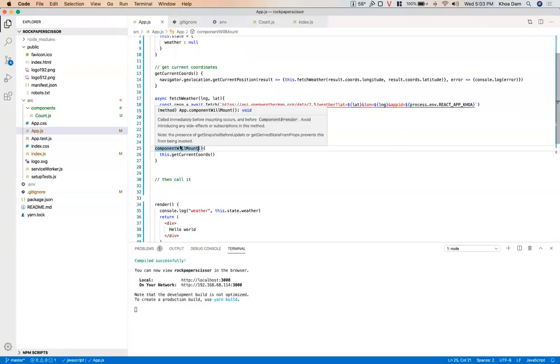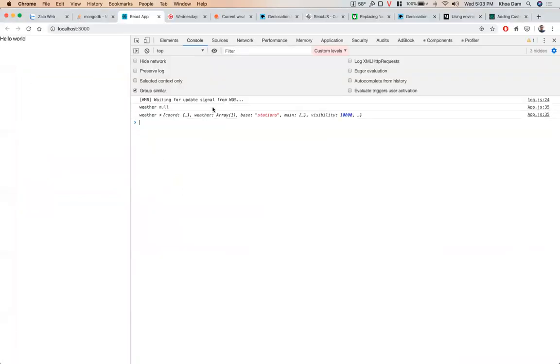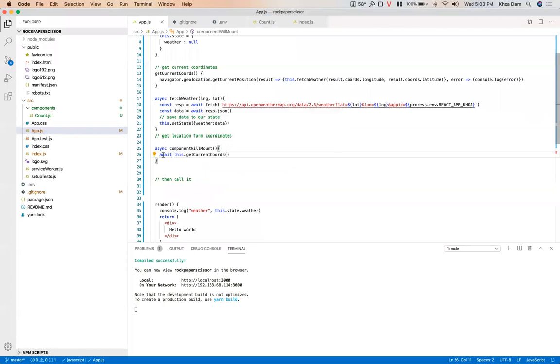I think we have to do something like async here. Still, I'm wrong. Let me try this one.